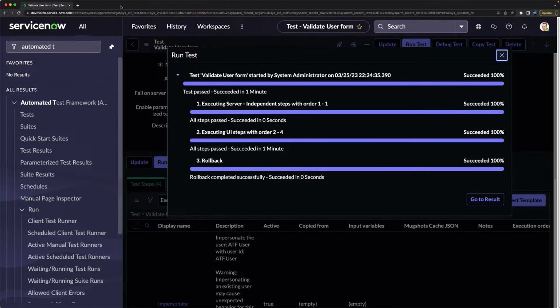Now, an important point to note about the client test runner is that client tests execute faster when the client test runner is in the main open window or tab, else it will run really slow. That means when you click on that test, and if that new tab is opened, you have to keep your system on the same tab. Then only ATF will run the test smoothly and faster.